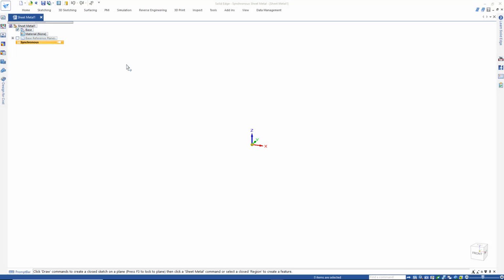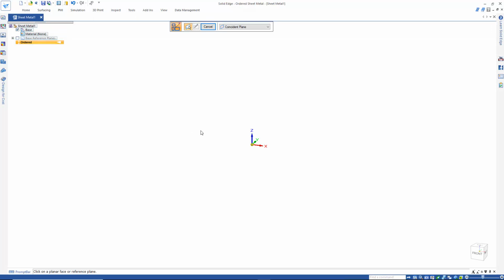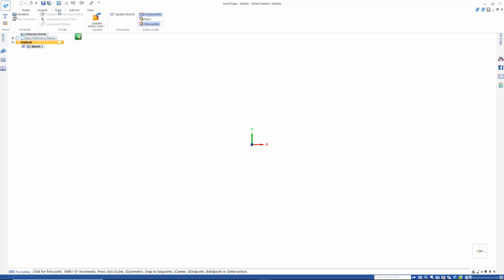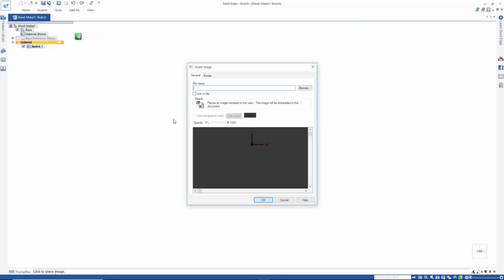In Solid Edge, I've created a sheet metal document. I'll switch to the ordered mode and then create a sketch that I can create the irregular shape with. Tools, Insert Image.